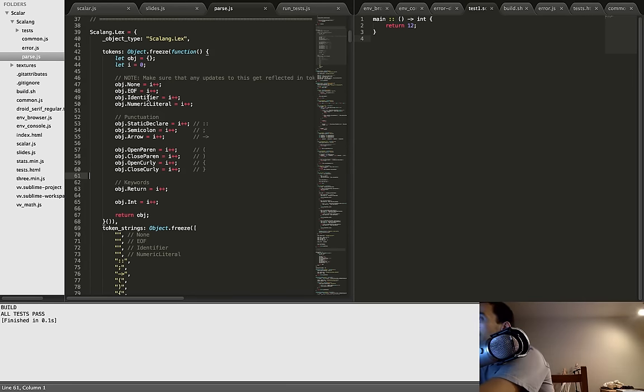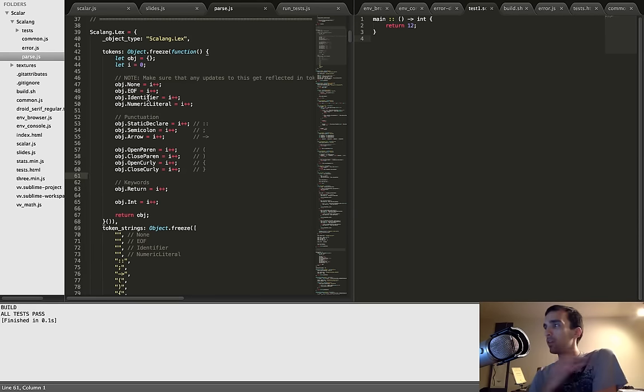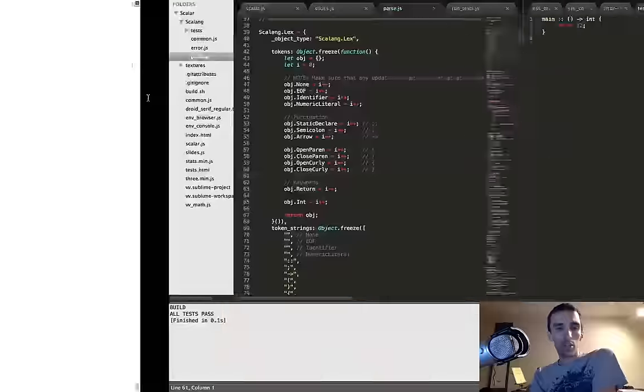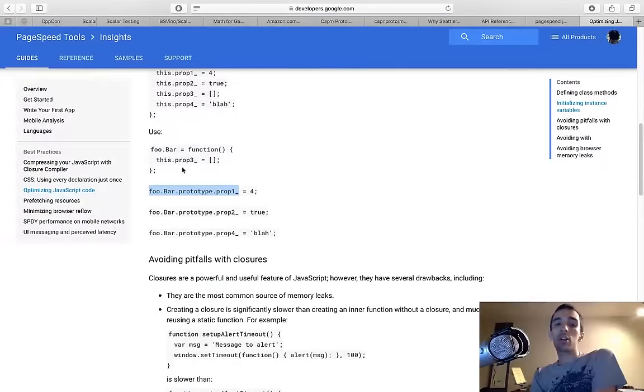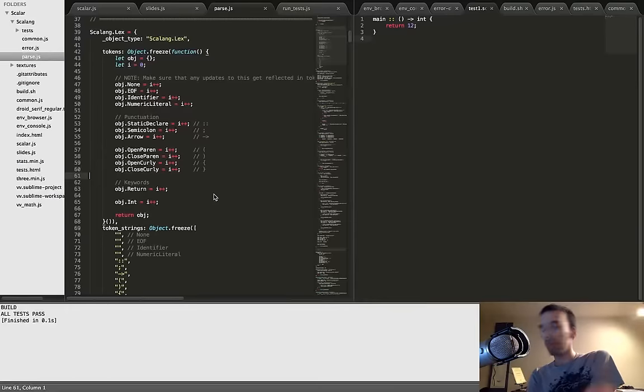Let me pull stream chat back up in case someone's trying to talk to me. Can't you test JavaScript speed with Chrome DevTools? I have no idea. Like I said, I'm not a JavaScript person. You probably can. I don't have Chrome installed, but I should do that by the time I'm done with this project. But I'm not going to worry about the speed right now. What I wanted was some guidelines for writing code that's fast in general, so I was going to try and modify the code to this, because I think this syntax will help with the problem I was having, but I'm not even worrying about that right now. We're focusing on compilers right now.